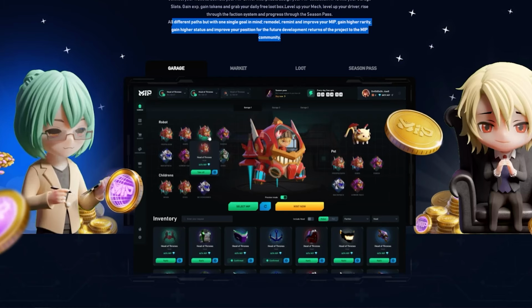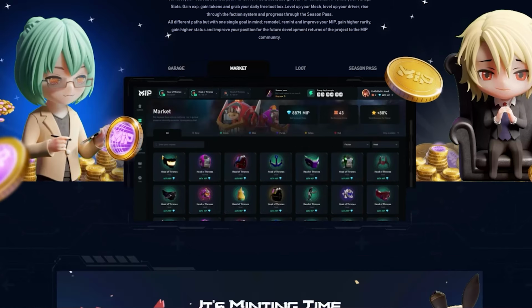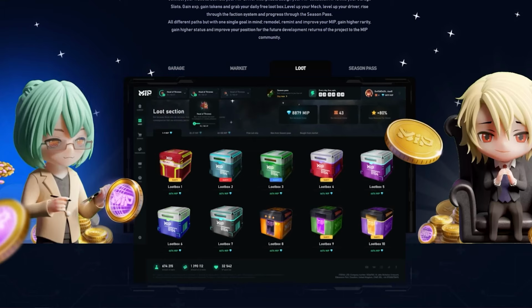Again, this is some of the most insane work I've seen on any NFT project, and the fact that they're giving out these heads for free is ludicrous to me. You can see on the market here, you're going to be able to buy and sell some of those parts. From what I'm assuming here, you're going to be able to increase the rarity of yours using their tokens. So we can see that the MIP token is going to be available. It's going to be their in-house currency, and you're going to be able to trade, buy and sell things that actually suit your mech.